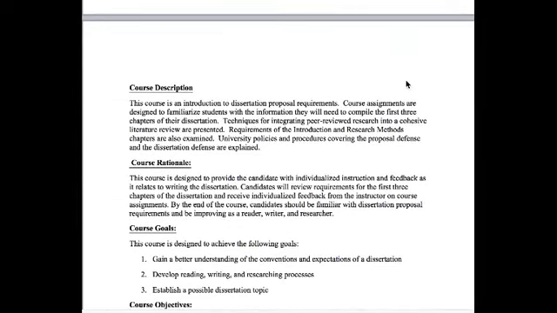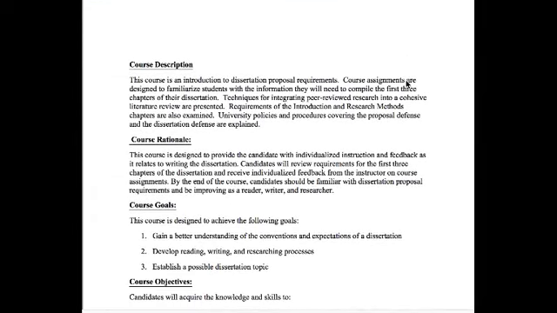The course description is important, and I'd like to spend a minute or two just reviewing this. The course is an introduction to the various components of the dissertation proposal. And course assignments are designed so that you become familiar with the information you need so that you know what's necessary in the first 3 chapters of a dissertation.